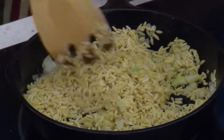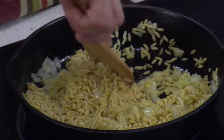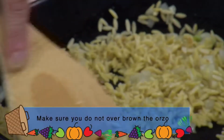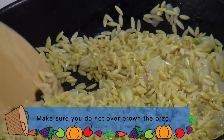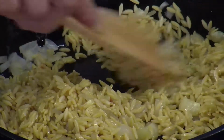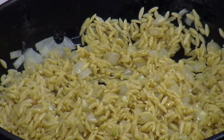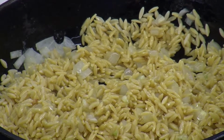Now, caution when you're browning orzo. This is pasta, it's not a grain. So you can really burn the orzo, and you want to make sure that you don't do that, and you don't over-brown it, because it'll render the orzo very tough and hard to chew. So while that's working, I'm going to just finish up my tomato salad.